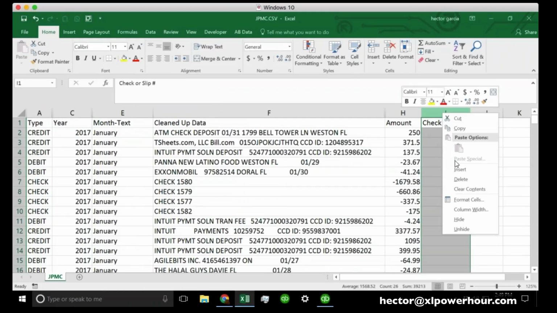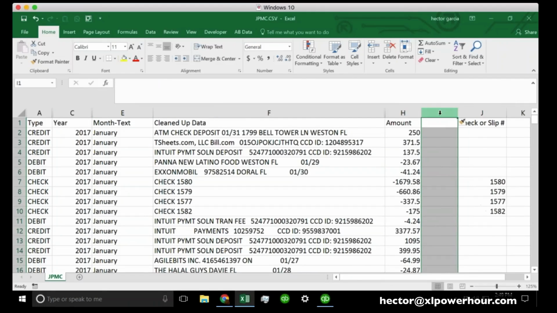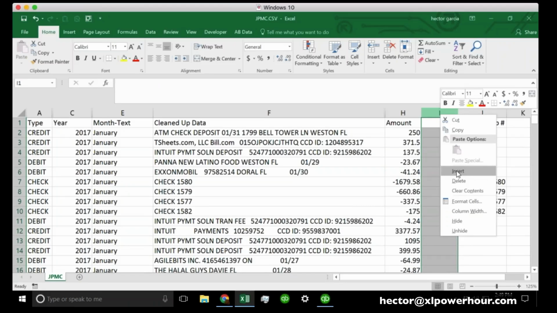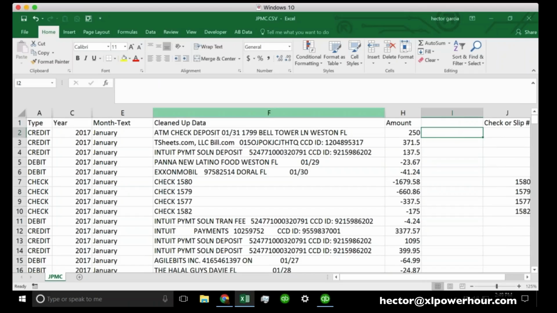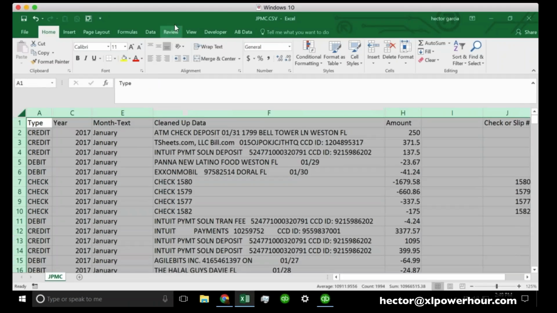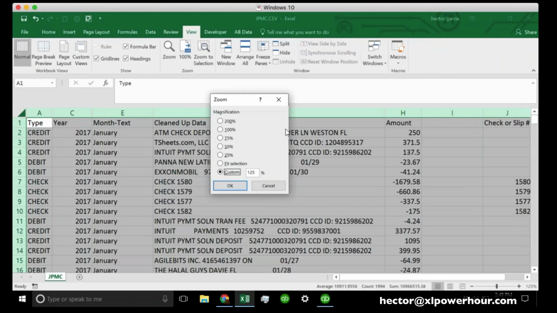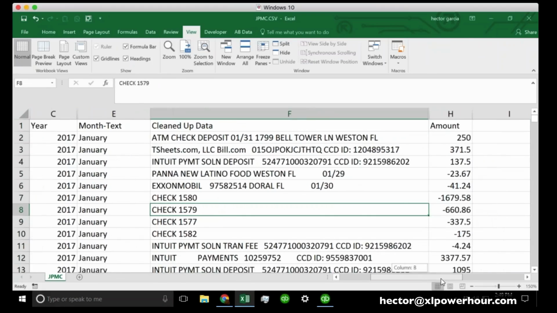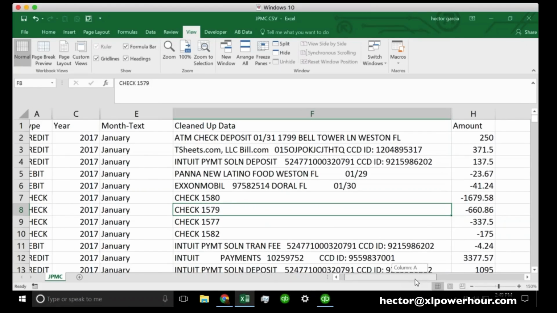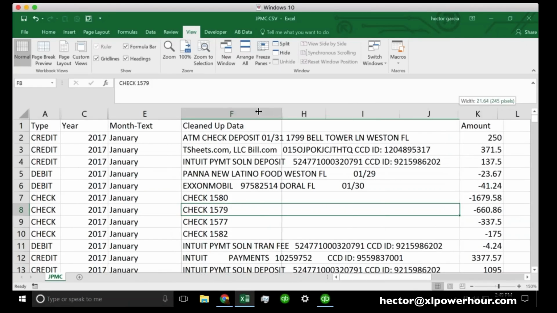Now let's do something else. Let's go ahead and separate the debits and credits. I can do this with multiple approaches. There's actually more than one way to achieve this. Now I'm going to make the font even bigger because I'm about to get into a little bit deeper, hairier formula, which is dealing with IF. So I'm going to show you what I'm going to do.